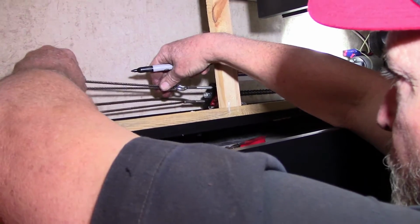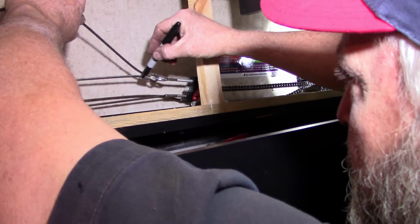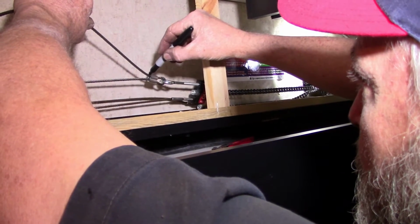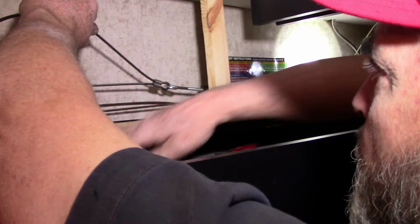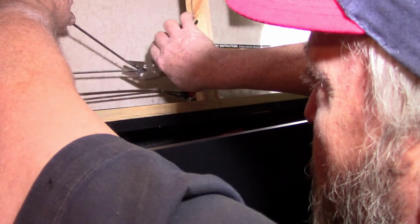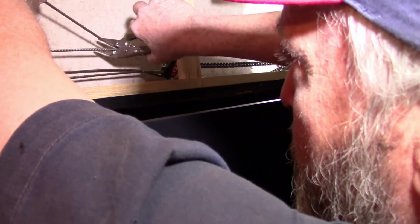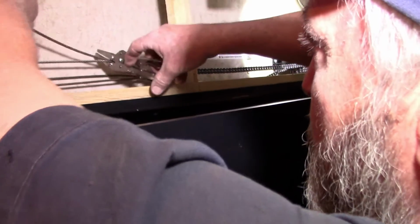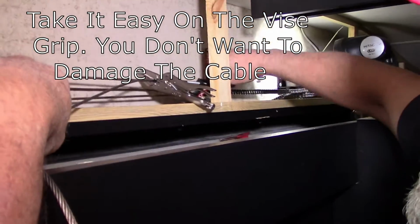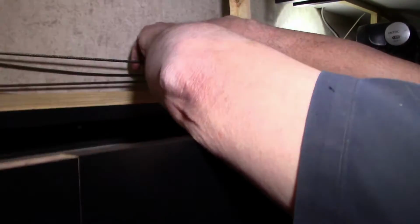So I got that ferrule up there as far as I can. I'm going to mark my cable, and then I'm going to put these vice grips on here to hold everything, I hope. Never actually tried this. Take the adjuster nut back off our new eye bolt. Gently pull it out.